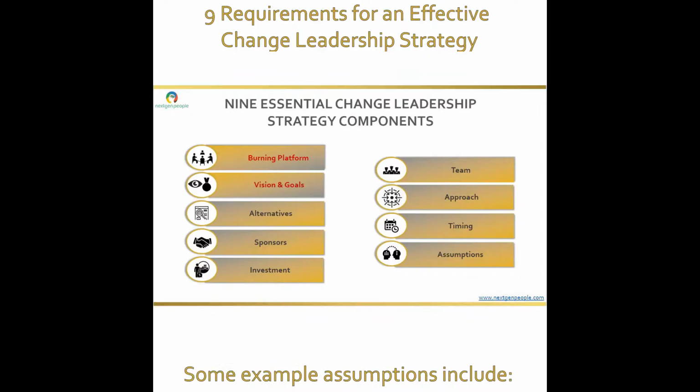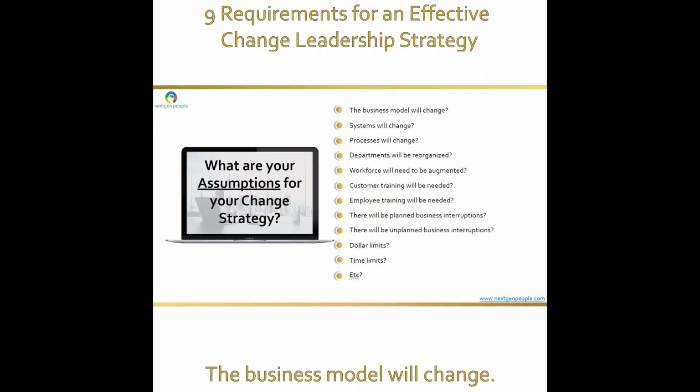Some examples of assumptions that you will need to be clear on in your implementation includes, will the business model change or stay the same? Will technology systems change or stay the same? Will processes change? Will departments be reorganized? Will you need to augment your workforce? And what about customer training? Will the customers need to be trained, skilled, and or informed regarding the transformational change that is happening within your organization? Employee training, is that going to be needed?